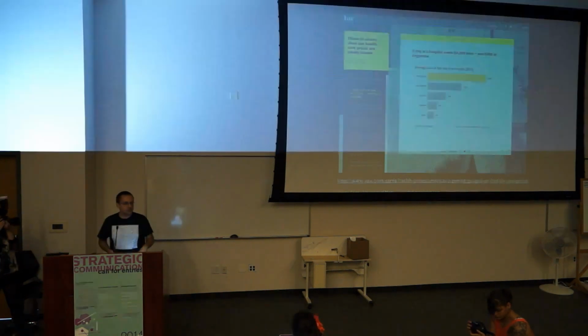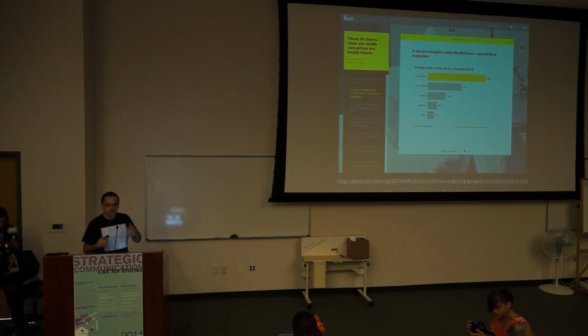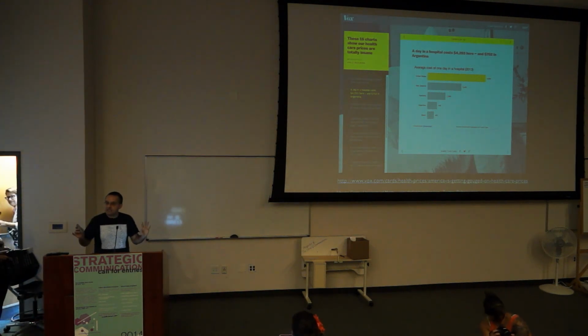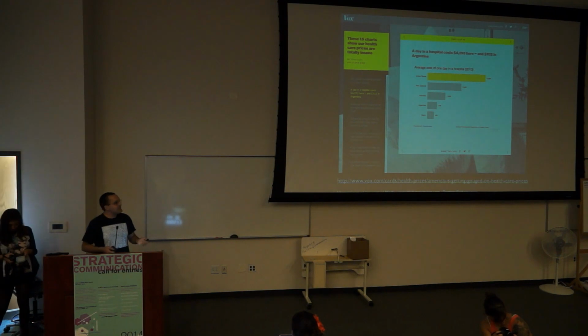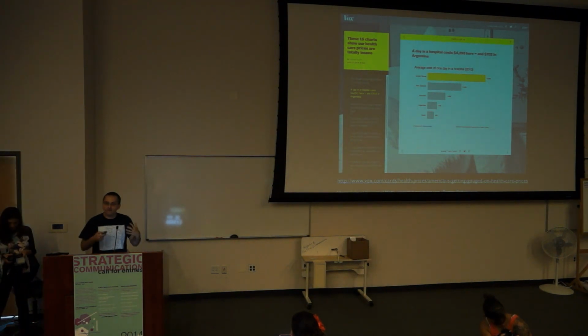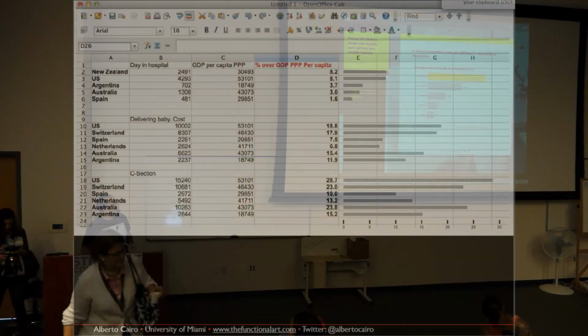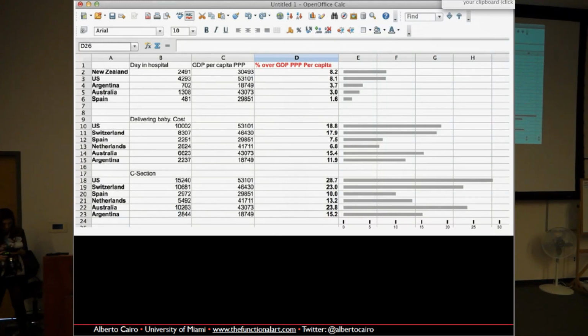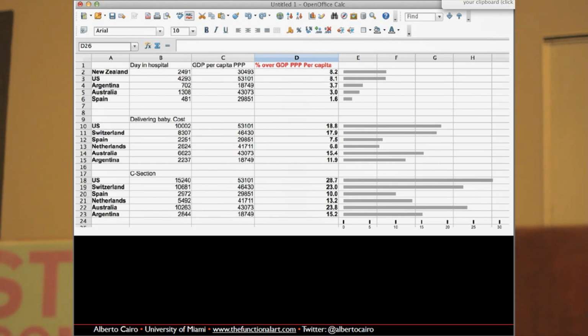I didn't consider that for my own redesign of these graphics, all those factors that you are mentioning. What I did was to just get data from GDP per capita and basically create the derived variable or the control variable. I basically divided the price of each one of those procedures by the GDP per capita of each one of those countries to calculate the percent of your income that costs to spend one day in a hospital. And see what I got.